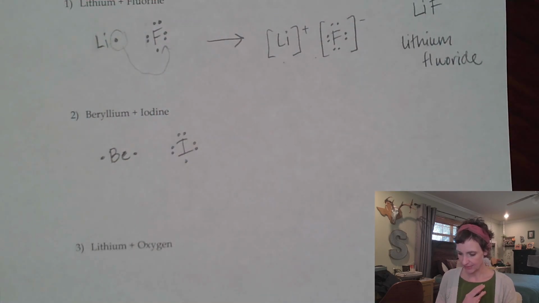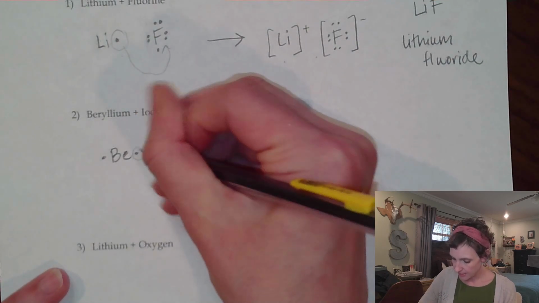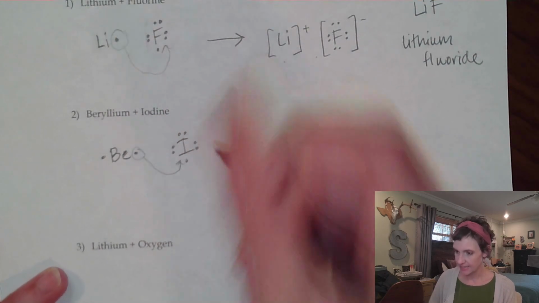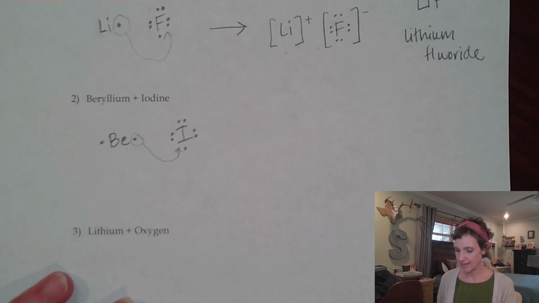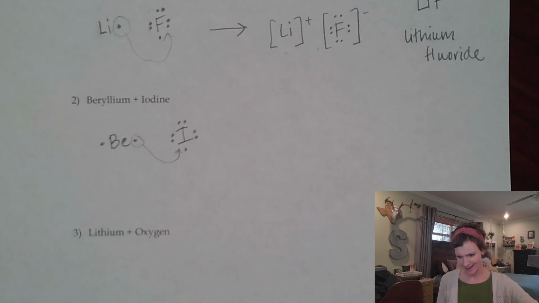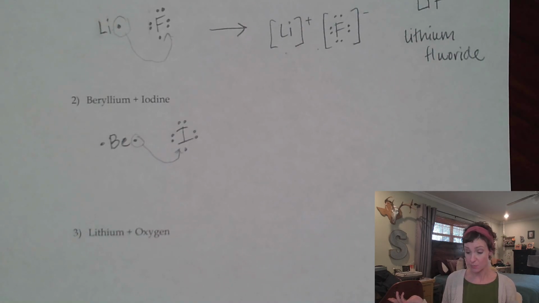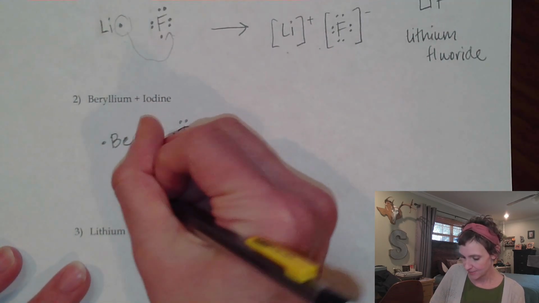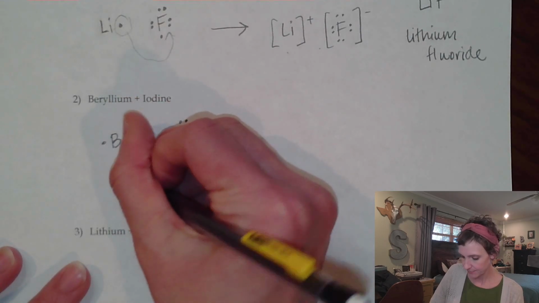Okay, all right, so looking at here, it looks like beryllium has to get rid of 2 valence electrons. Well, he can give 1 to iodine, but he can't give the other one to iodine because after he gives the first one, iodine is like, I'm happy, thank you, you may not give me any more. So what does beryllium do? Maybe he needs another iodine. Okay, let's put another one on here and see what we're going to do. So here's another iodine.